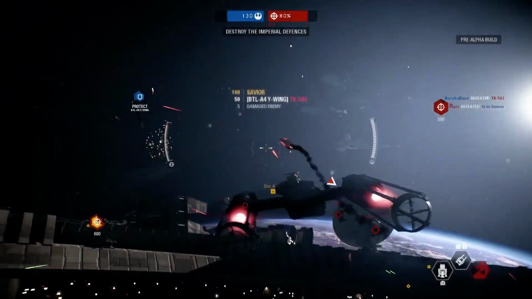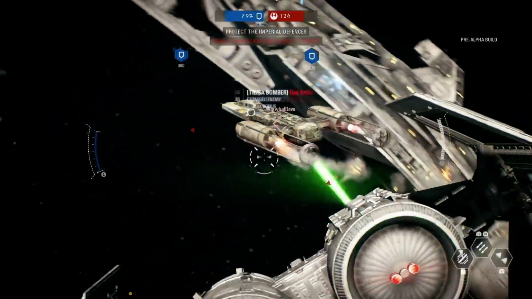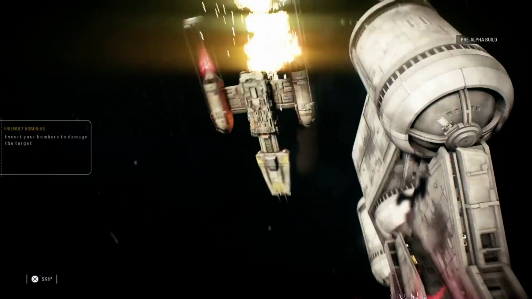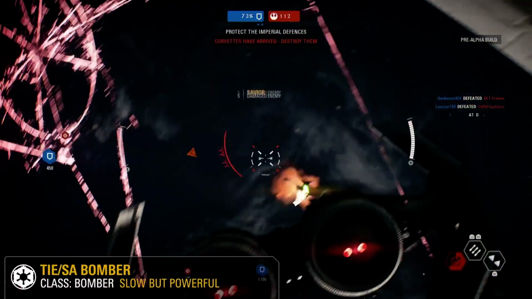Now we have the Y-Wing, which is the bomber class, but for the rebels. How is it a little different from the TIE Bomber that's right on its tail? I don't even think he knows he's there. He's attacking for the rebels. It's a Y-Wing. He's doing a bombing run, but no more.